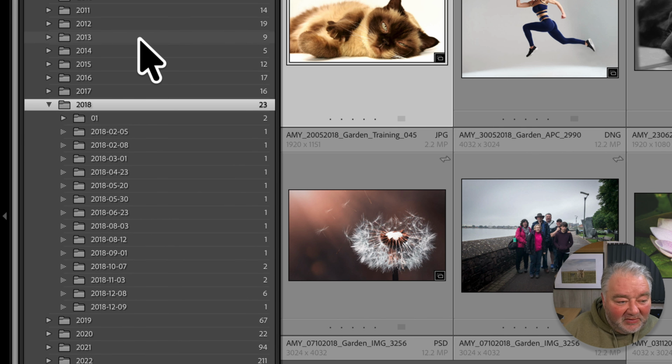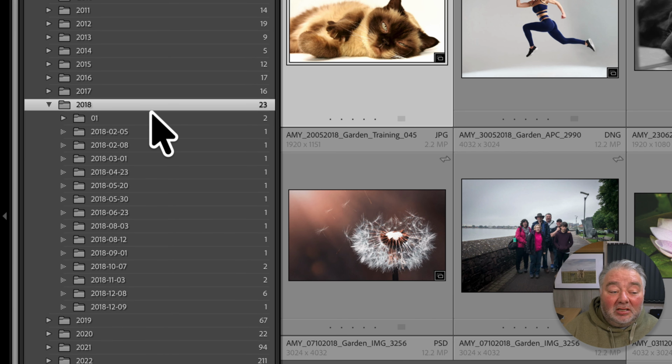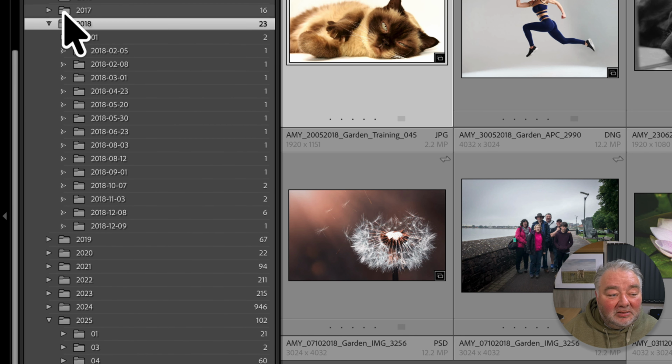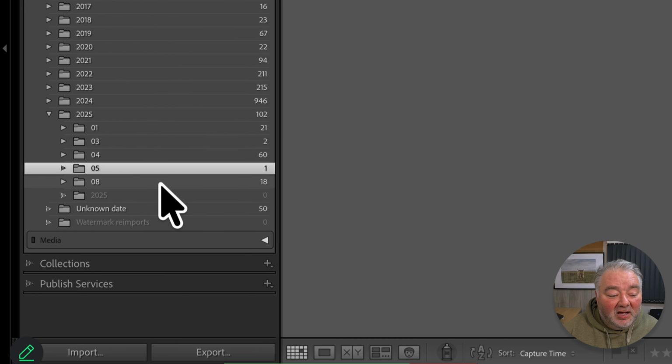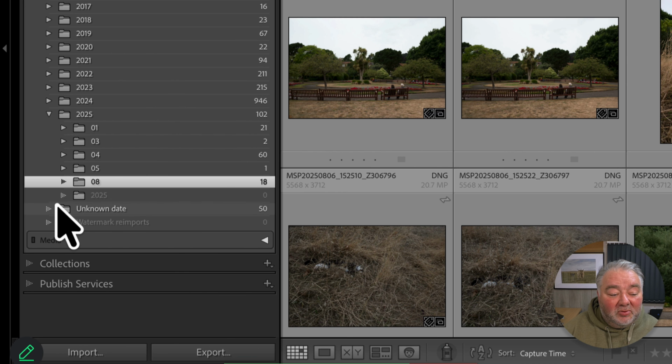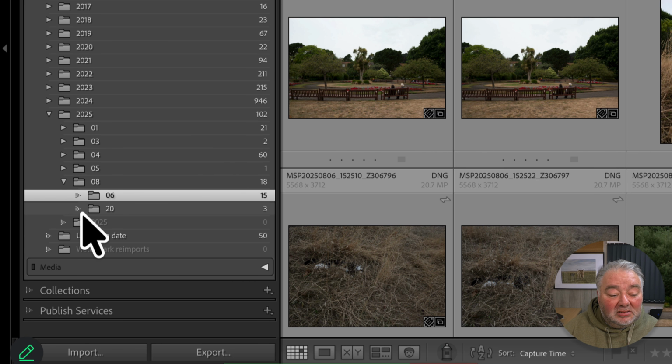Because I was having these big long lists of folder structures in the old days when I worked in the folder structure. Right, as you can see now, here we go. 1, 3, 4, 5, 8. Nice and simple. Then I expand it, and in this case, I've got months, I've got dates.